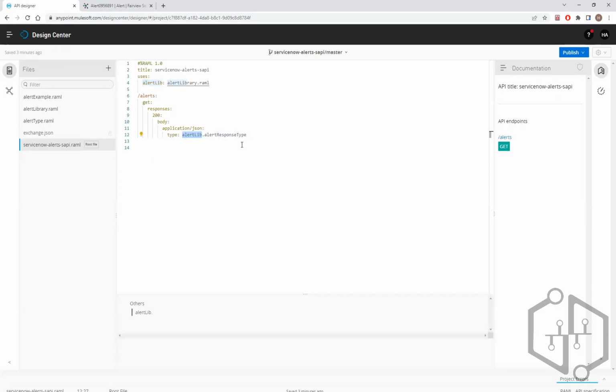So whenever it does a get, it'll be the 200 response, the body, the JSON, and the type after the JSON is the library's alert response type, and that's the one that returns the object. Correct? So mock test it, and we can continue.